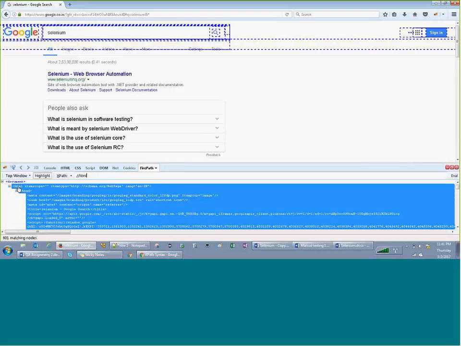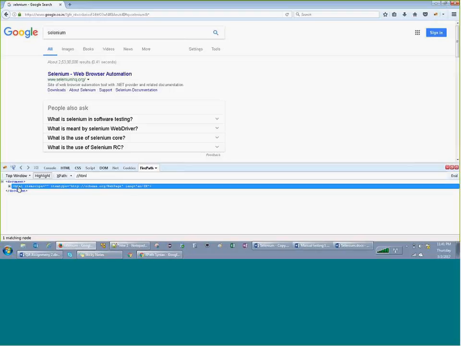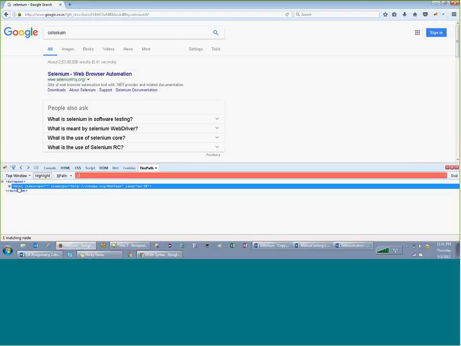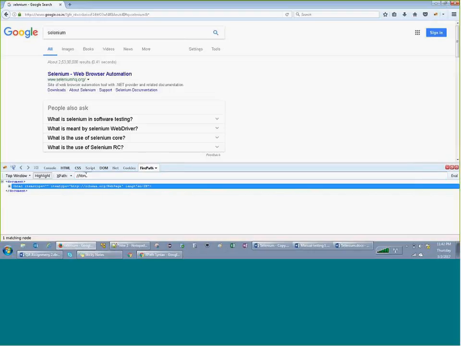You can give //html. It will still work. It is not only in the middle, it also includes the beginning. So from the beginning, it keeps searching through the entire document.